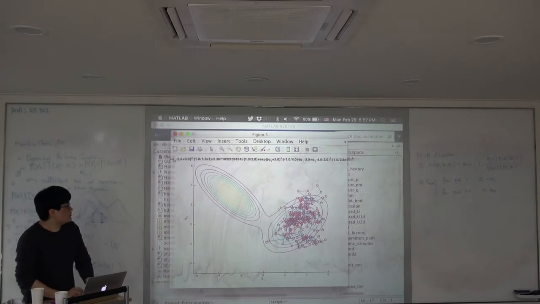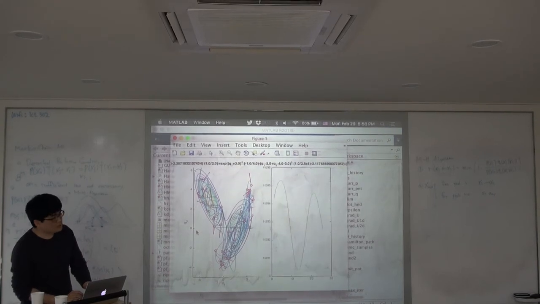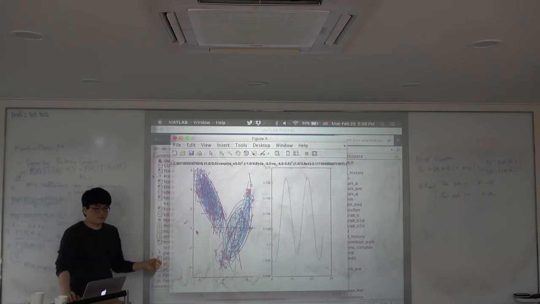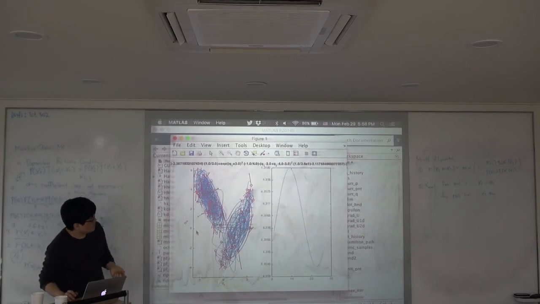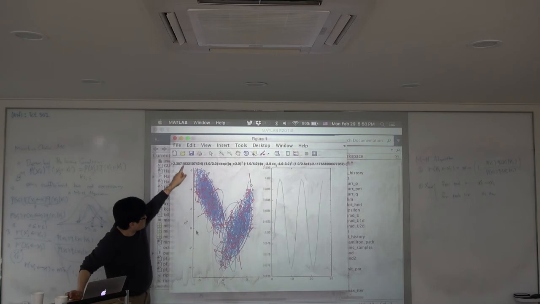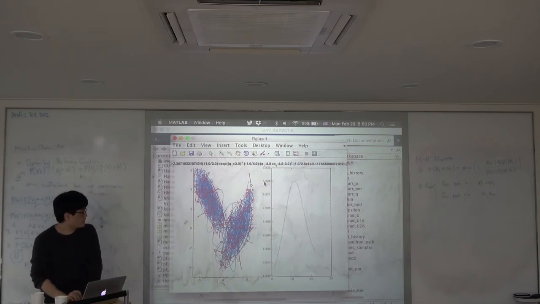Anyway, I can show you another algorithm, which is the Hamiltonian Monte Carlo algorithm, which basically gives it velocity. I mean, it's a Hamiltonian dynamics simulation. It's a kind of complicated idea, but basically you can move around very fast, so you get a better sample. There are many different kinds of MCMC algorithms.